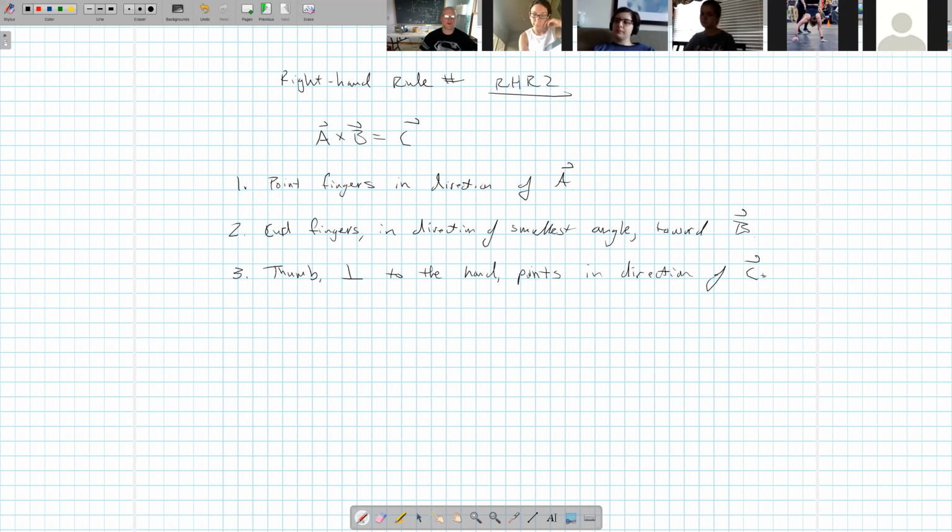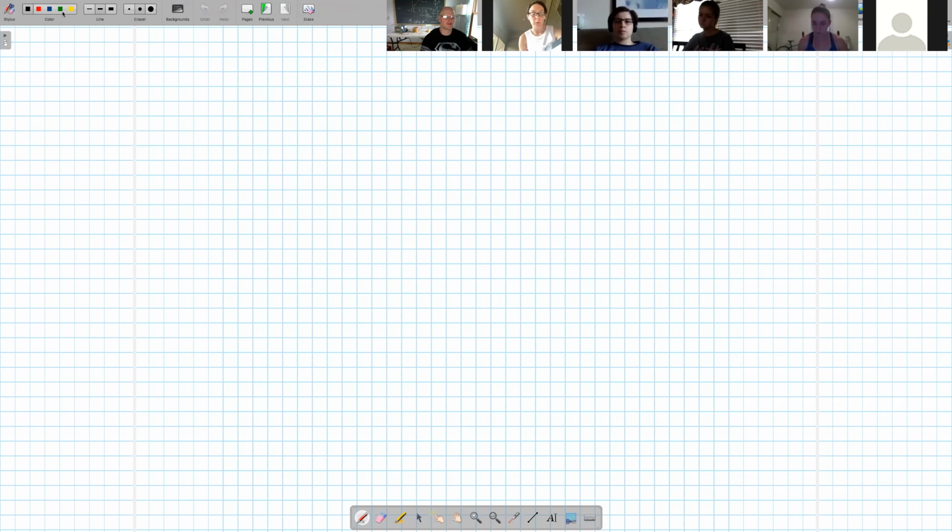Okay, so what this means is then if I want to determine the force on this current carrying wire, we have to use this right-hand rule, since we know that the force, which is C, is equal to I times the length, which is L, crossed by the external magnetic field, which is B. Okay, so this is basically the way that it works. So let's see how this actually works. Let's draw a couple examples. So let's say I have vector A. I don't know, let's say vector A points this way.